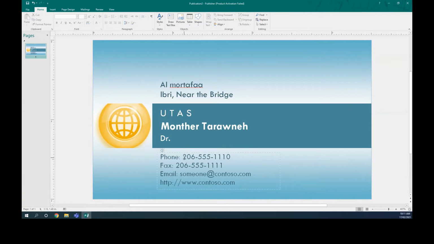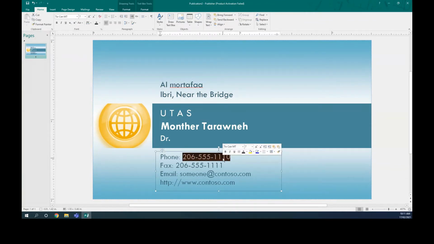You can now put the phone number here. I don't have a phone number, so I'll just put anything, for example, 123 099. And I'm going to keep the fax the same.